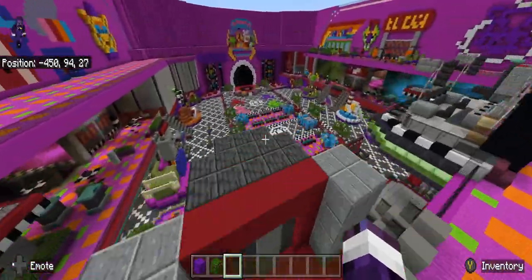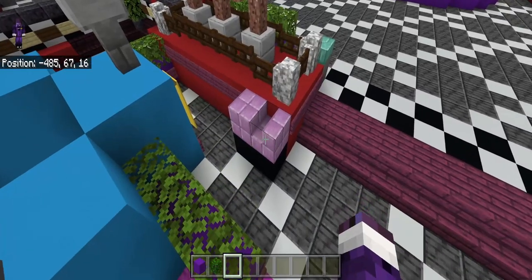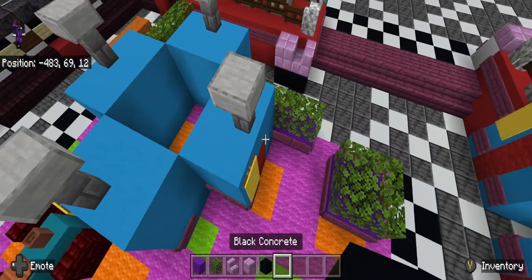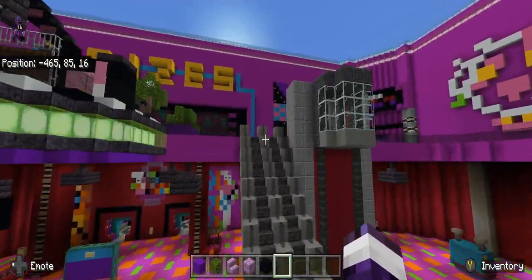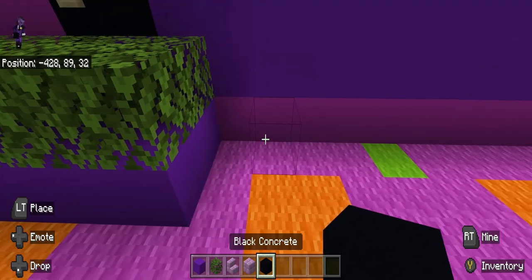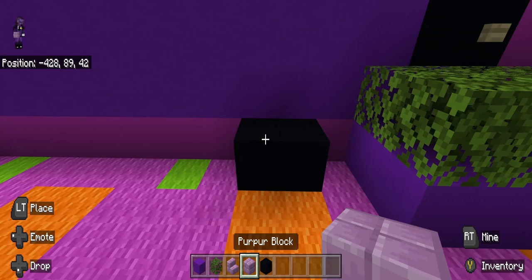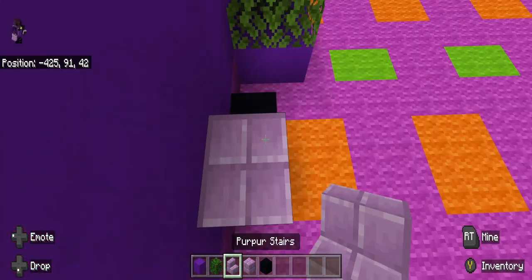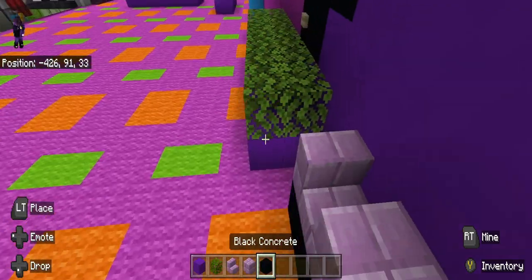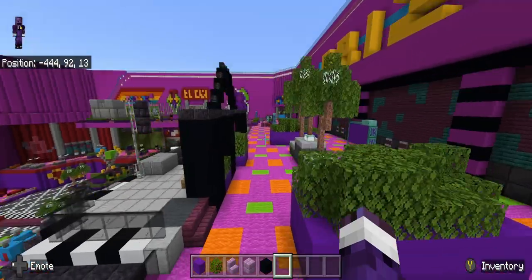we are gonna grab these specific blocks, which I might have to go back down here. Grab your purple stairs, your purple block, and your black concrete. And you are gonna go here, and you're gonna skip a block, place two here. Skip a block, place two here, and place one right here. Make the block go this way. Place a block right about here, and make the block go this way. And there you go. That is the decoration you're gonna need for that.